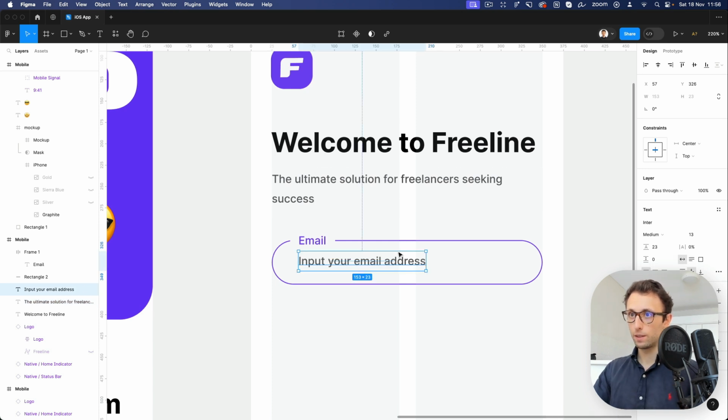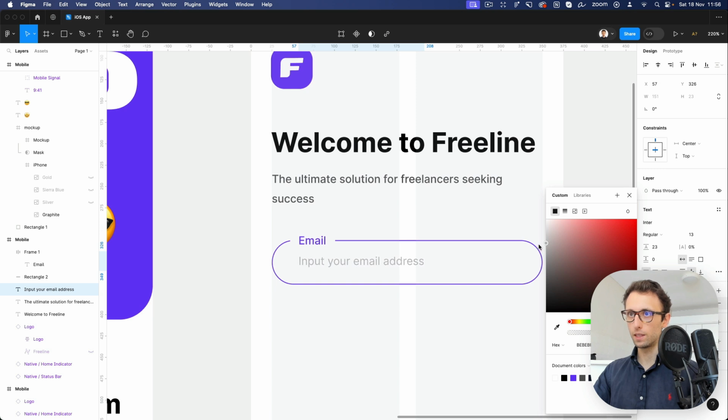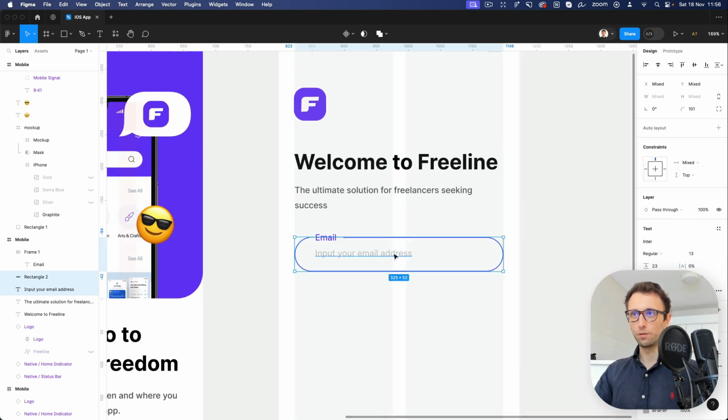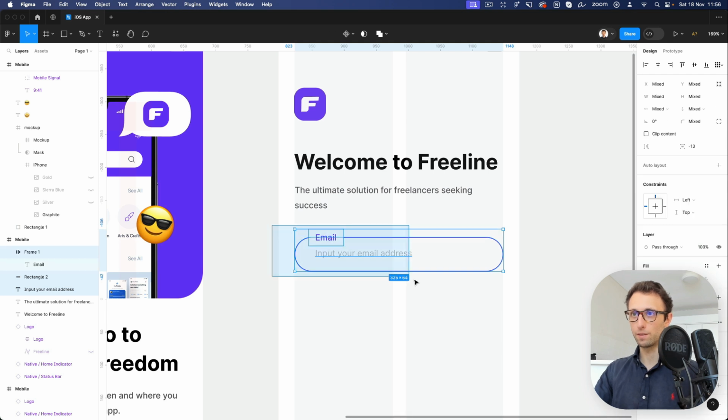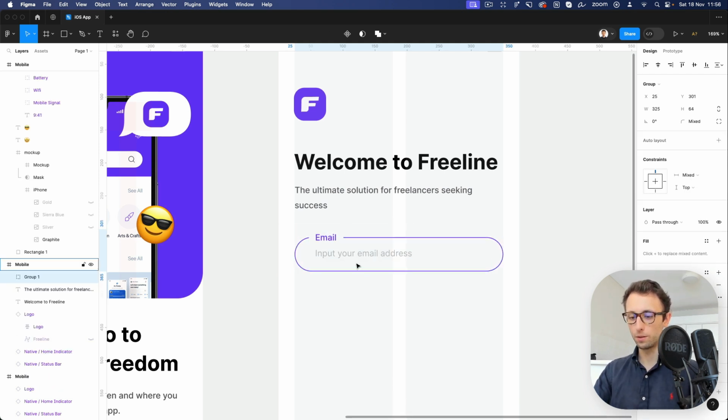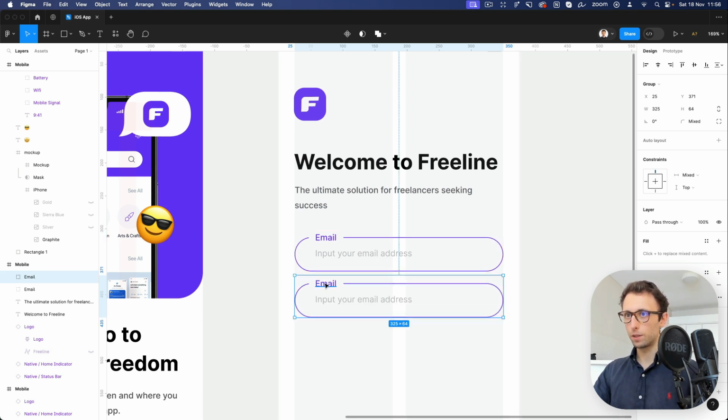All right, let's make this one regular and significantly lighter, as this is what we usually refer to as a placeholder text. Now we're going to group this together. This is going to be email. Let's duplicate this.